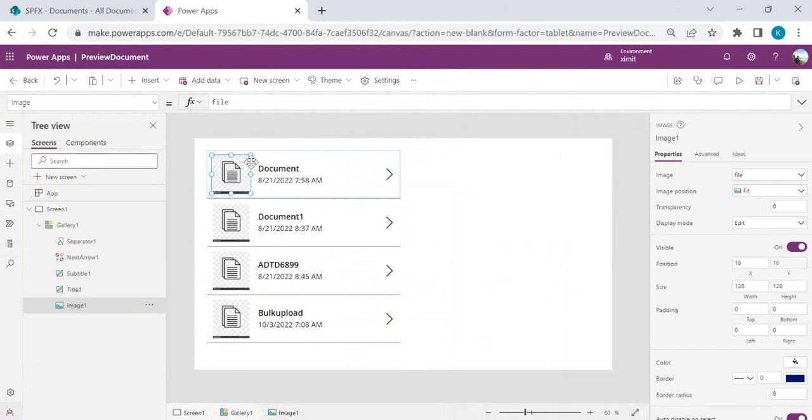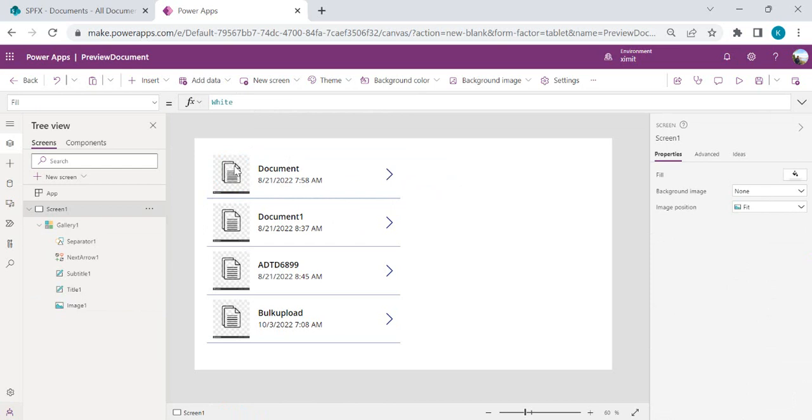So for testing, just for a demo, I'm just doing that. I'm not making or changing it on a conditional basis. For a conditional basis, you just need to specify the if condition: if the file name contains .xls, then the image related to XLS should be shown. So you can very well do that. Different icons would be displayed over here, but I'm not going to do it for demo purposes.